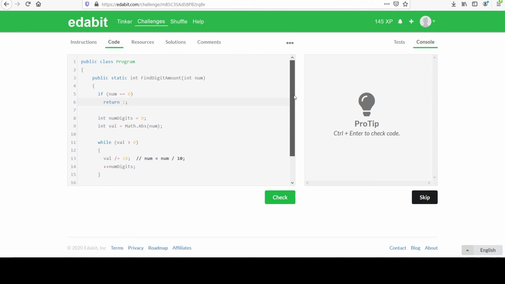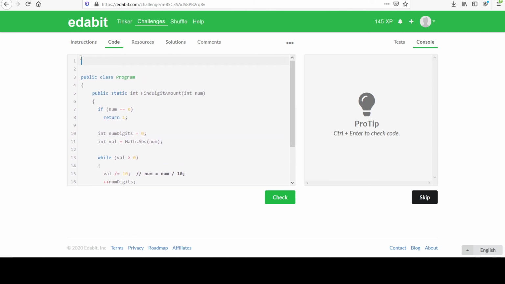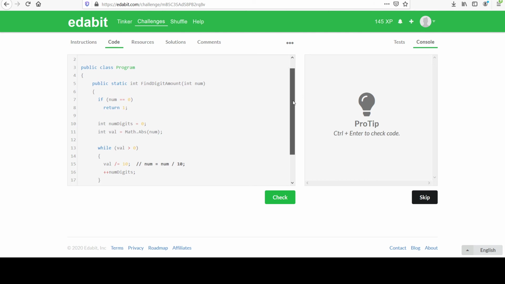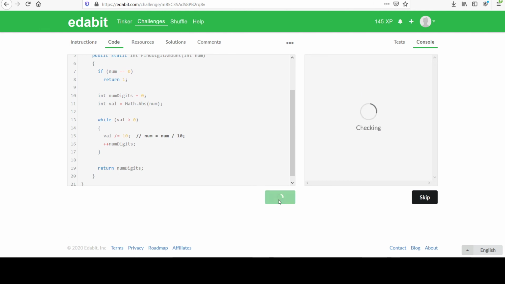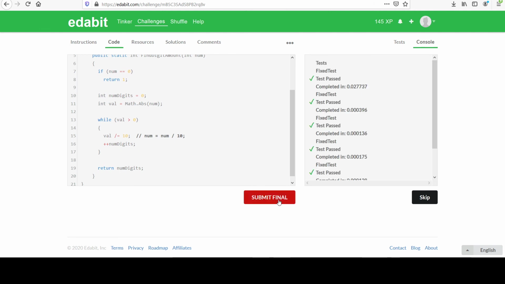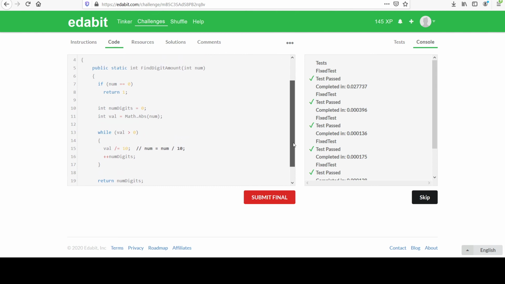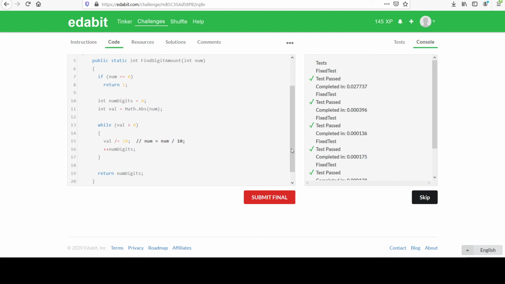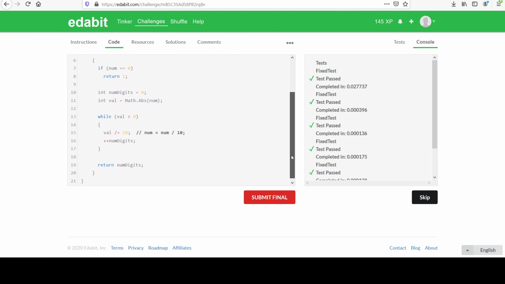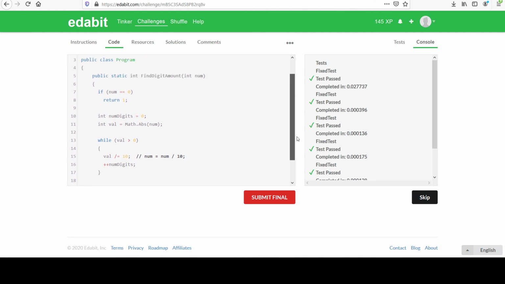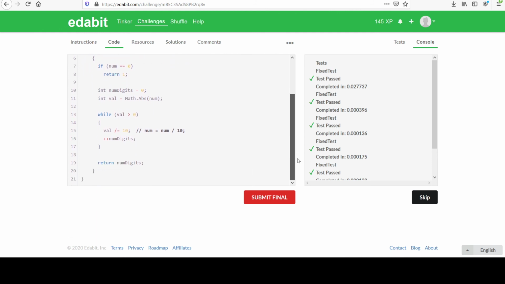I think we might be okay for the rest of this. Since we're using that absolute value class, I think we had to bring in the system namespace last time. And let's give this a go. Hey, there we go. Cool. So this is kind of cool, right? You're just staying with integers and just doing some simple math to figure out the number of digits. I think I like the other solution better, so I'll put that back in.